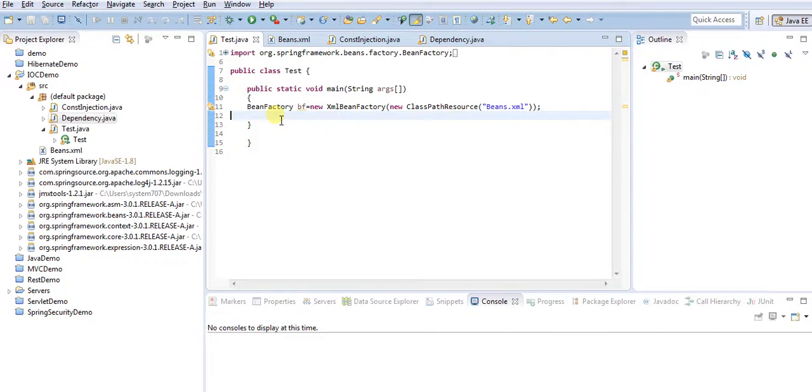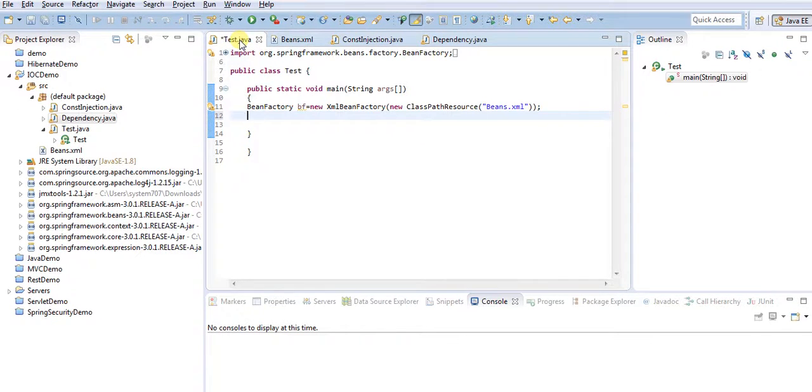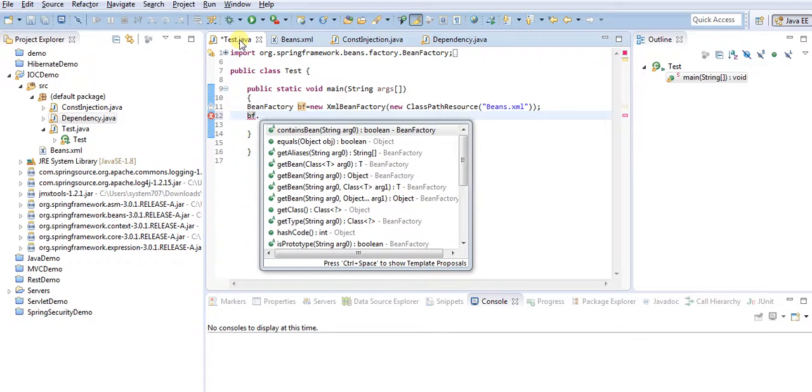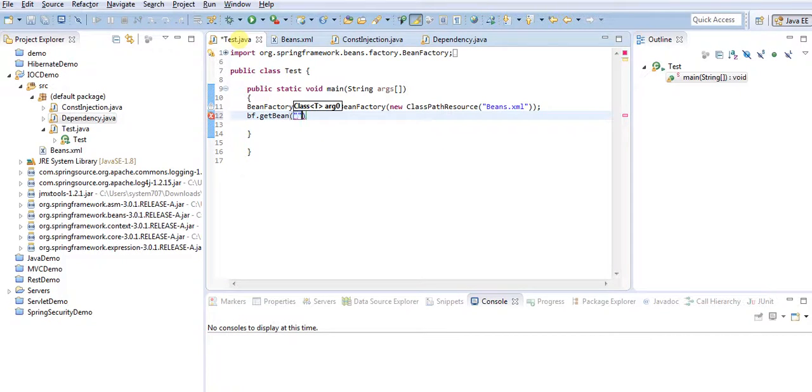Now from the bean factory, I need to get the bean for this constructor injection class. So I will call the getBean method, and inside that I will pass the id of the bean which I want to access.